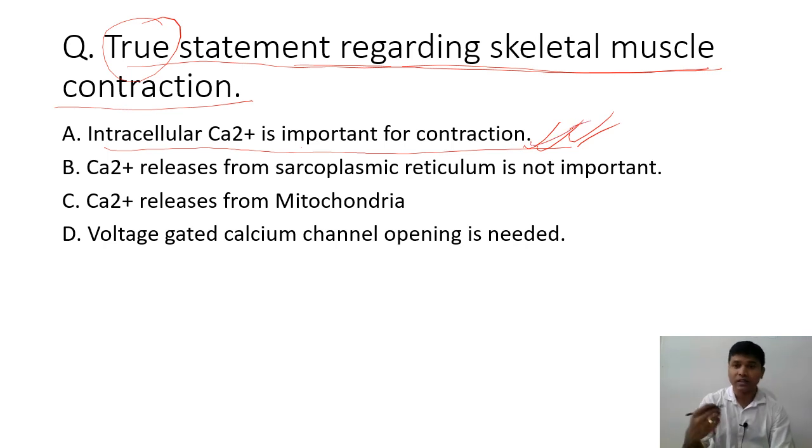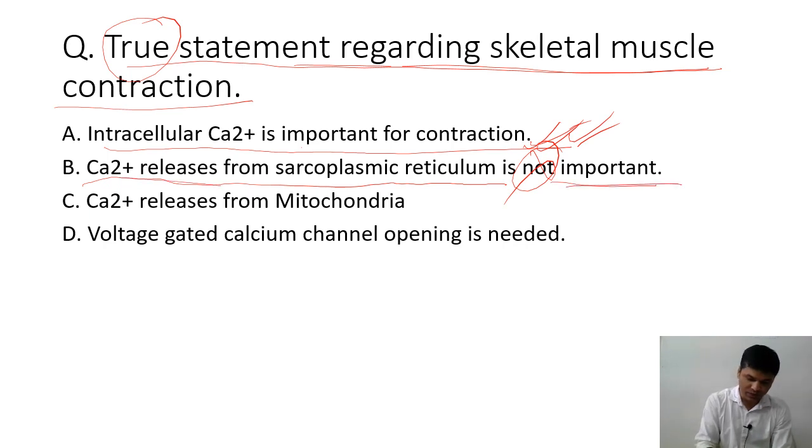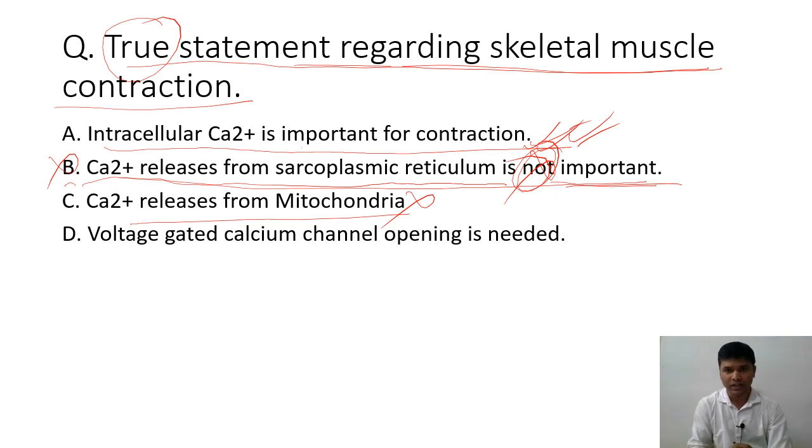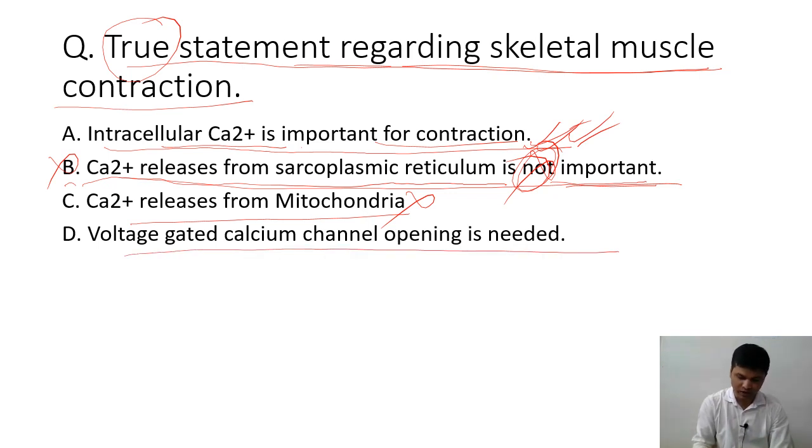Let's see the other options. Calcium released from sarcoplasmic reticulum is not important, it says. Actually calcium released from sarcoplasmic reticulum is important, so this is not going to be the answer. Calcium released from mitochondria, obviously this is not the answer. Voltage gated calcium channel opening is needed?